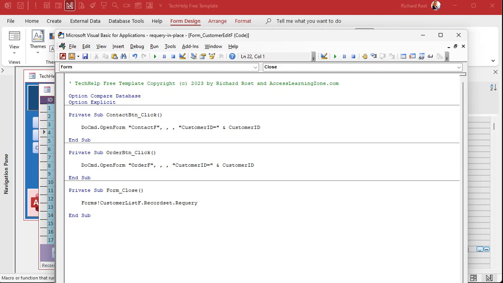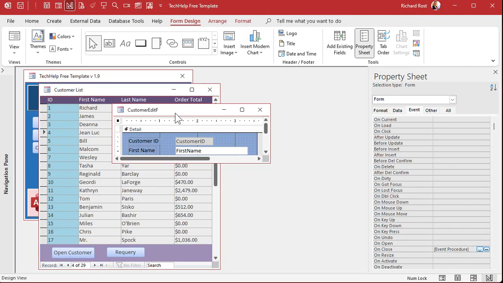Okay, it's the same thing as if you said Me on the other form. Forms Customer List F is saying go find that form and then do the Recordset dot Requery for that form, which of course has to be open because it's the only way you can get to this guy. That's why I say we make a custom edit form.